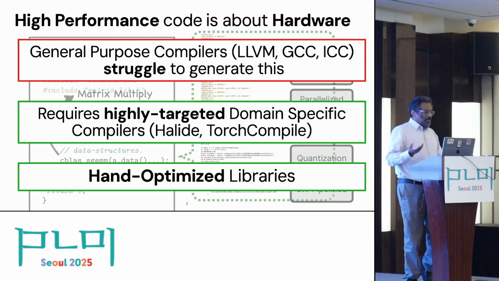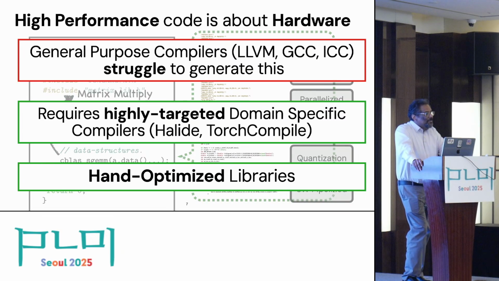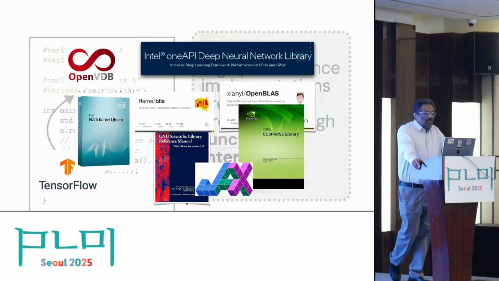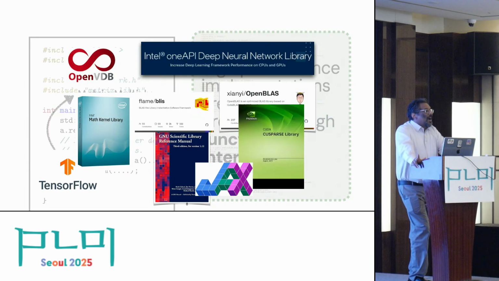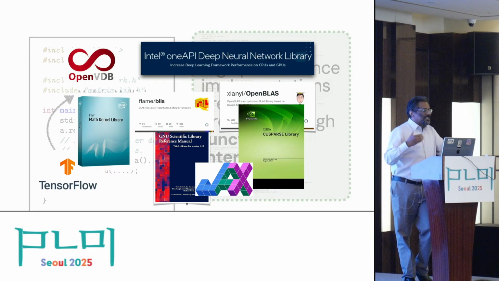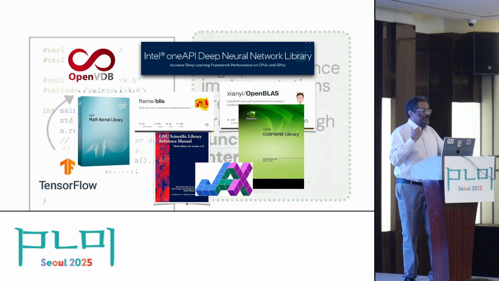If you really want to do it, you basically do hand optimized libraries. That's what everybody does to get high performance. In fact, if you go out there, there are hundreds of libraries written by manufacturers of processors, different vendors, and open source libraries that are trying to give really high performance as much as possible. And this is where most of the time, when you want high performance, people end up.